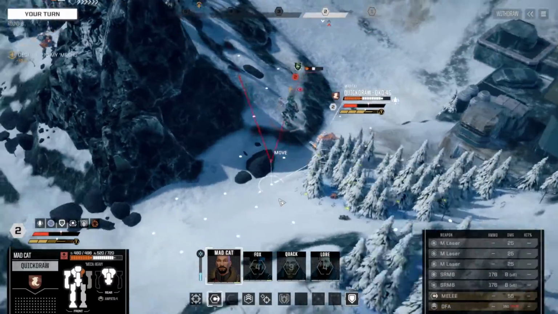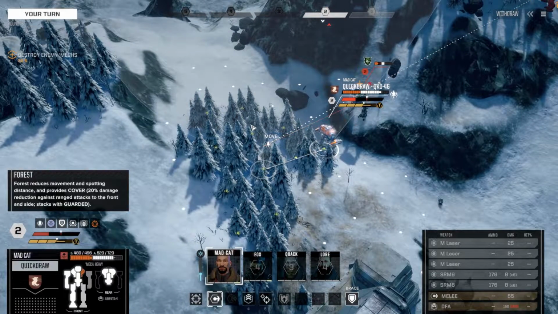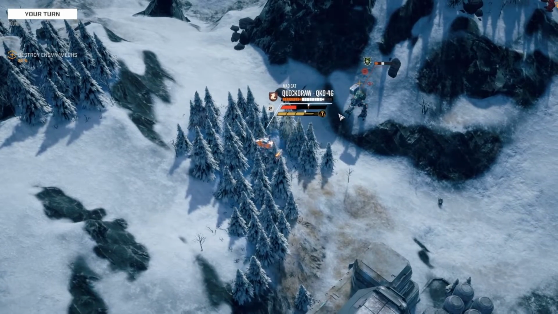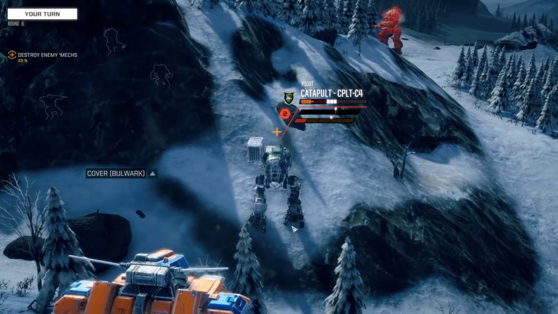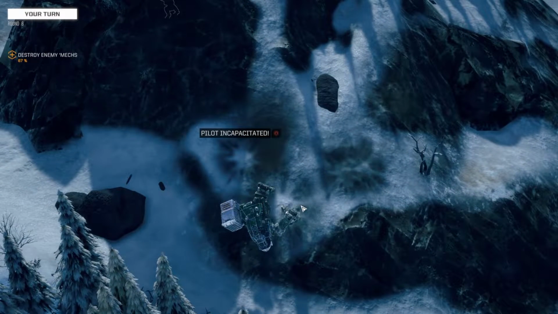Left torso armor is just completely gone after that. So I'm just gonna back up and turn so that my right side is facing. This should finish it. There's no way that we're not going to finish this Catapult off. Yeah, he's down. Only get to salvage one piece, but hostile eliminated.